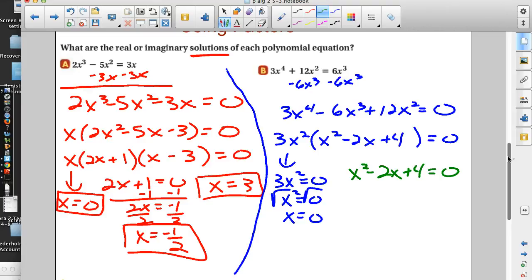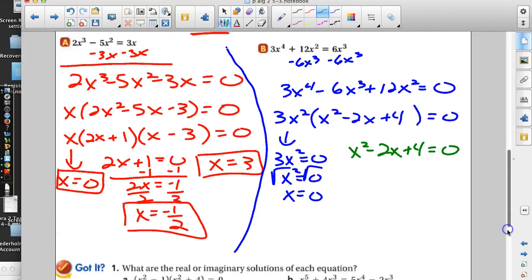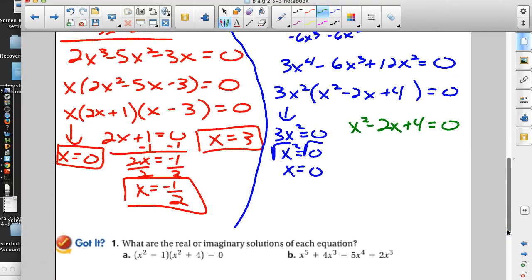We decide whether or not this would be a good one to go after by completing the square, or if it would be a good one to put in the quadratic formula. I think these are some pretty nice numbers for completing the square. And you're going to have to do a lot of completing the square next year in pre-calculus. So let's remember that process. With completing the square, we say, well, this 4 didn't work, so I'm going to go ahead and move that over to the other side.